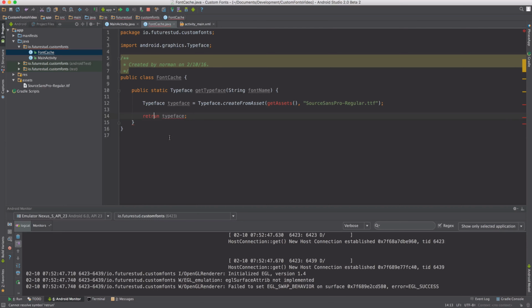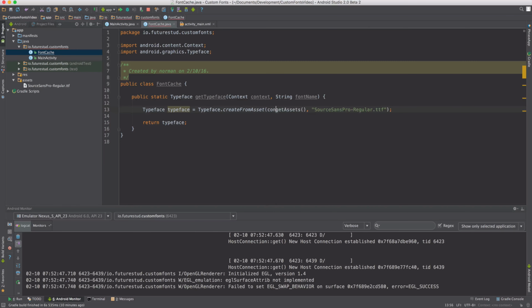Let's fix the typo. And we see that the getAssets method is not available. So we're going to add the context to the parameters and call context.getAssets. Alright, next we're going to replace this back here with the actual font name. And now we have a general getTypeface method which we can call from anywhere.